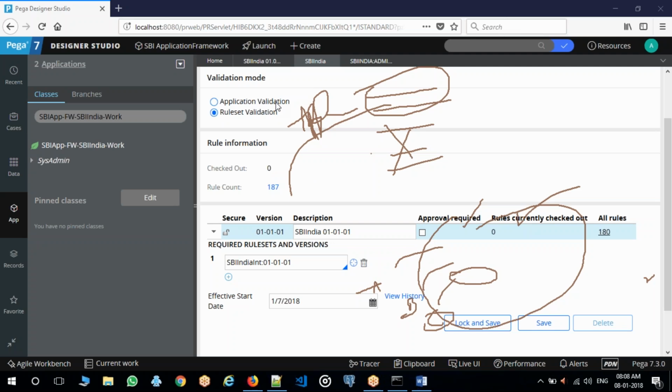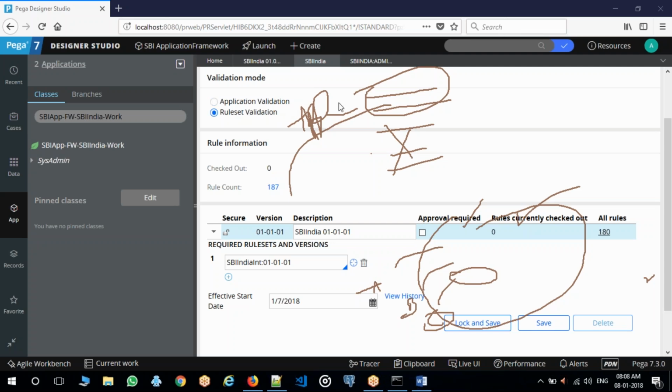So whenever you're creating an application, is it mandatory that we clearly define this? By default, it will be application level validation only, and we do not need to mention it.